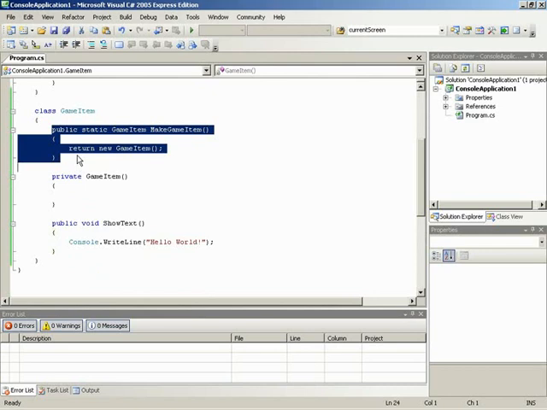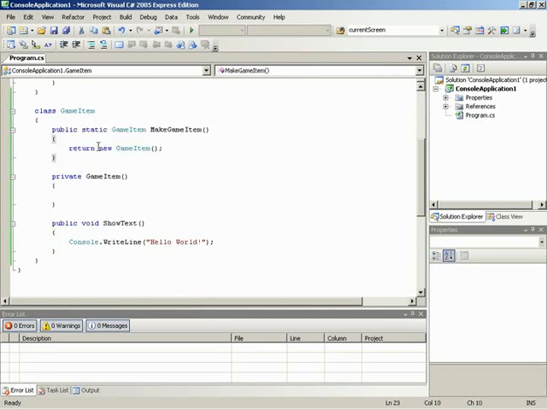Before, with the regular public constructor call, the class is instantiated. The object gets created. You don't have that control. But in this particular case, you can decide to return null or return a new game item. And you can have your logic inside this method to determine if that needs to happen or not. There's all sorts of things you can do. I mean, that's just one example of many things you can do with this type of a setup.